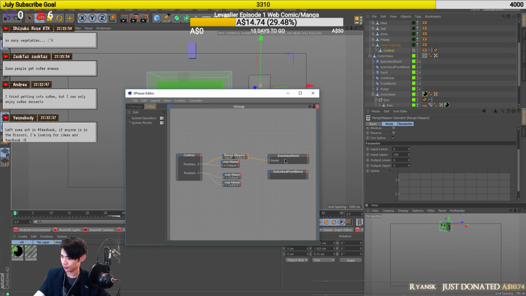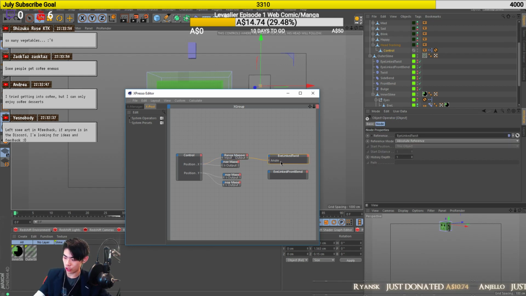copyright is a bitch. Andre says, I tried getting into coffee, but I can only enjoy coffee desserts. Well, you're going to be coming here soon, so you're going to be enjoying coffee with me, so it's fine.